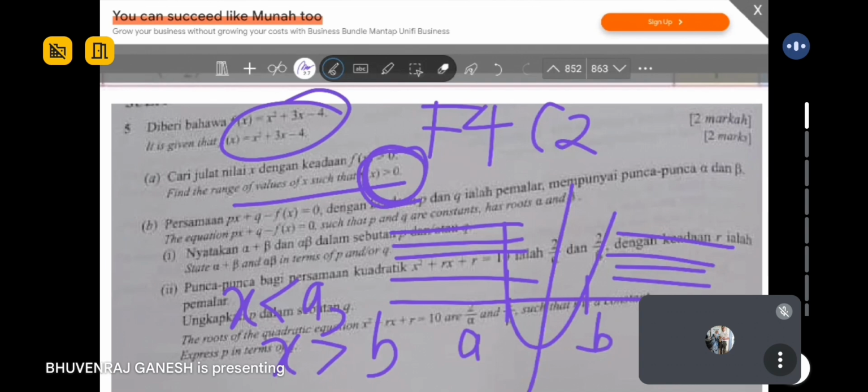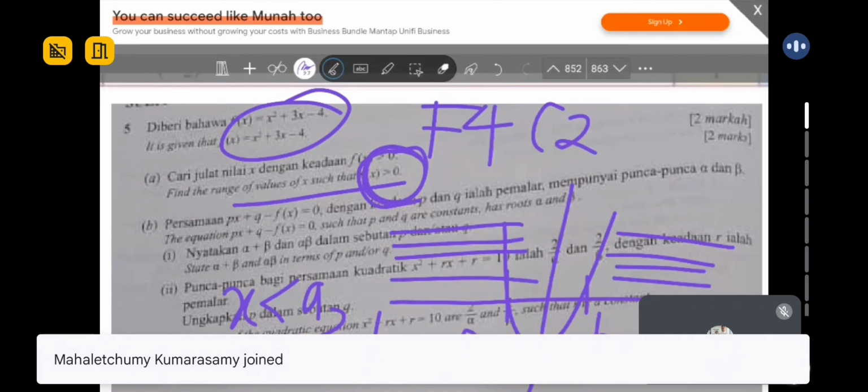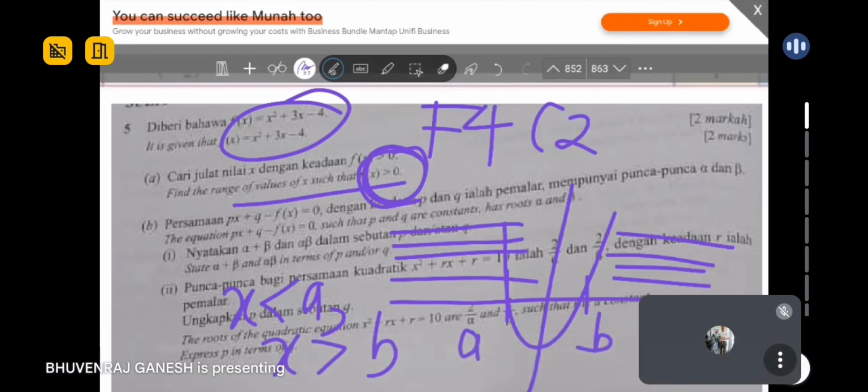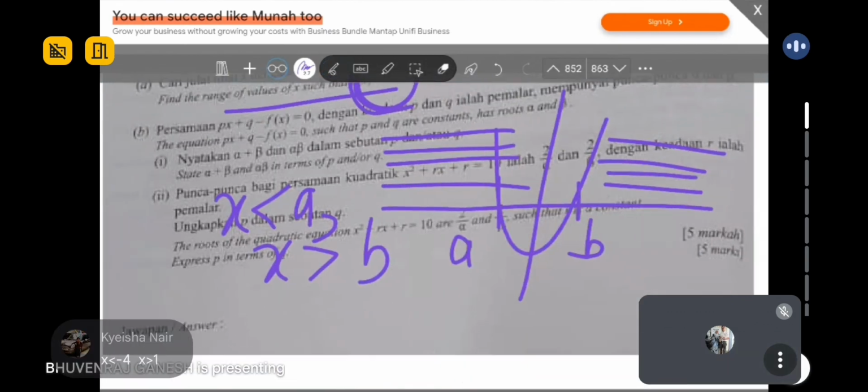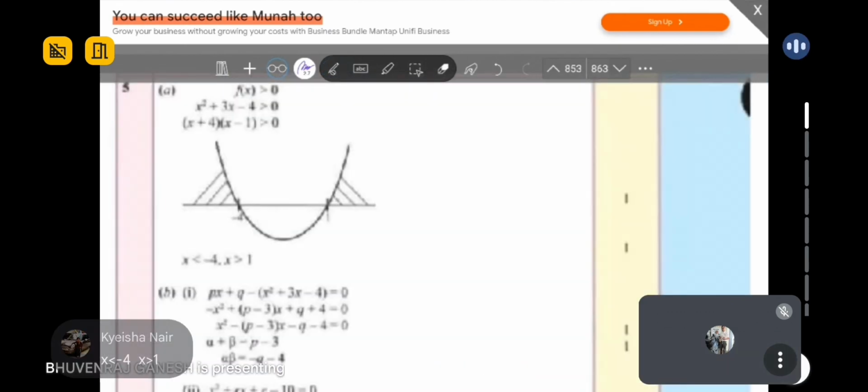Faktorkan yang ni saja. Can anyone tell me what are your two values of X? Tekan calculator saja. Very good. 1 and negative 4, 2 X values. So means that X will be... Can you all tell your final answer? Jawapan akhir dalam julat. Yes, very good, Divya Sweet. X less than negative 4, X greater than 1. Correct. So this is your answer. You will have something like this.